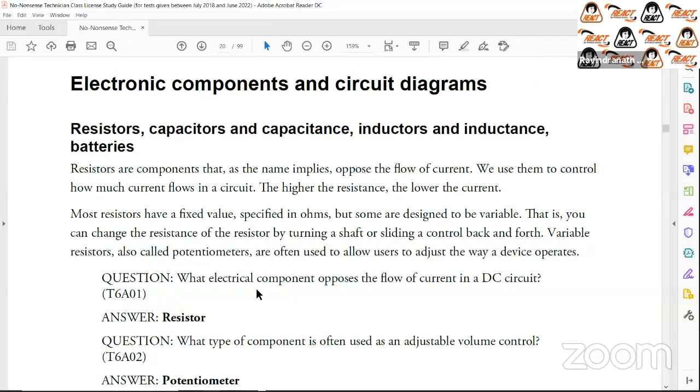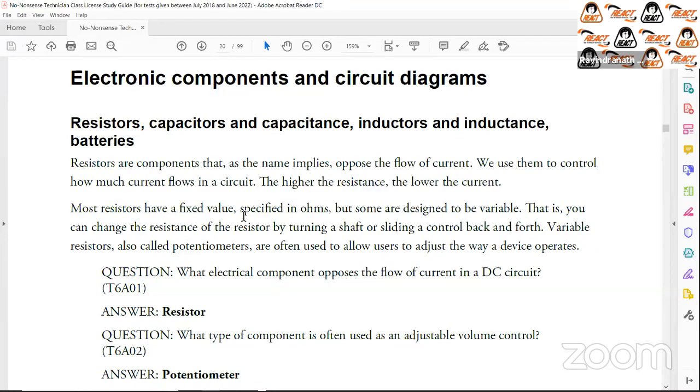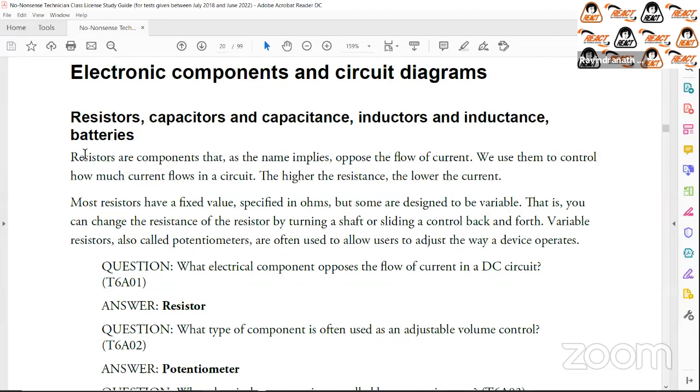So we just have a couple minutes left, and we will just introduce you to the next topic on the curriculum, electronic components. We could do a couple of them quickly because you would have encountered these in a previous class when we dealt with circuits. So they are telling us what a resistor is.